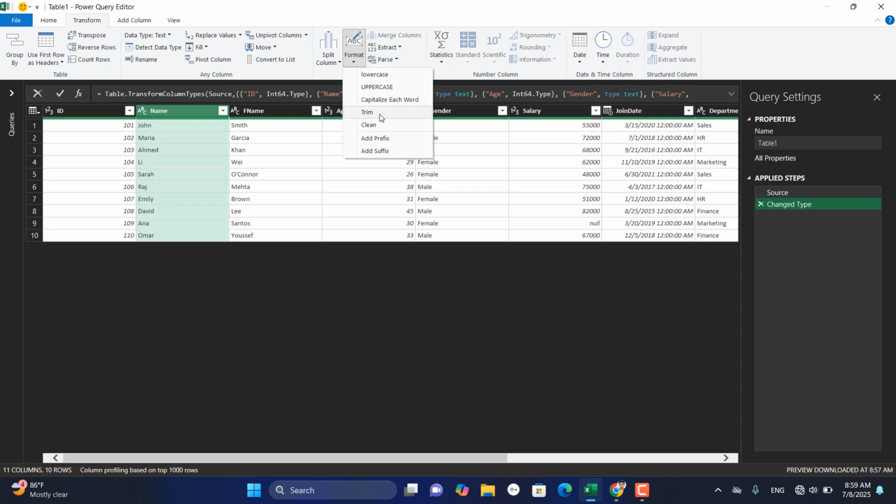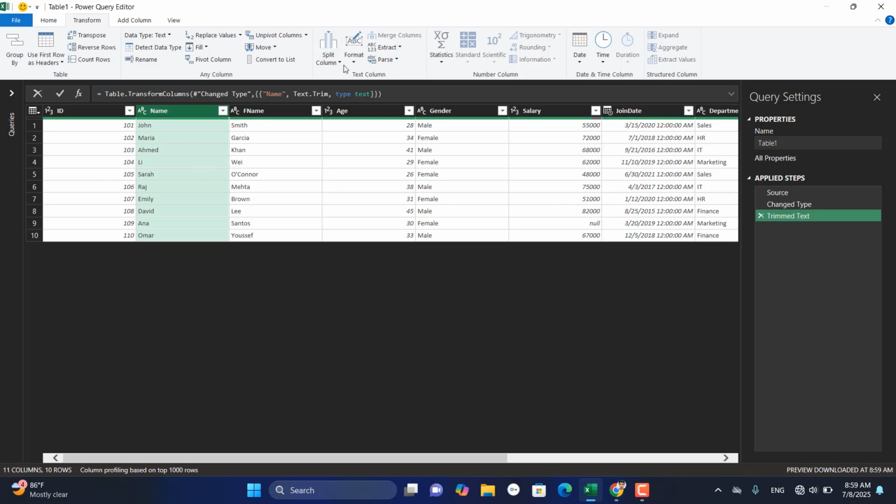In data cleaning, the trim operation is very important. For example, if you want to do some analysis, you must clean the data and remove the extra spaces with this trim function. Here there is no space to be removed.